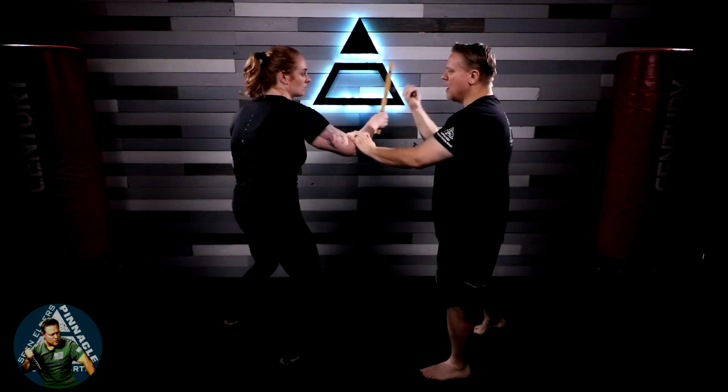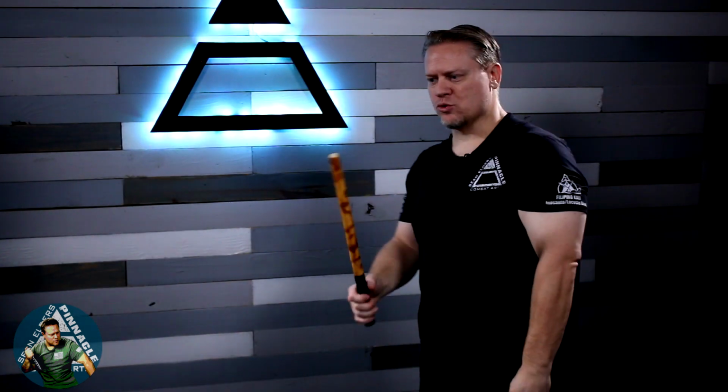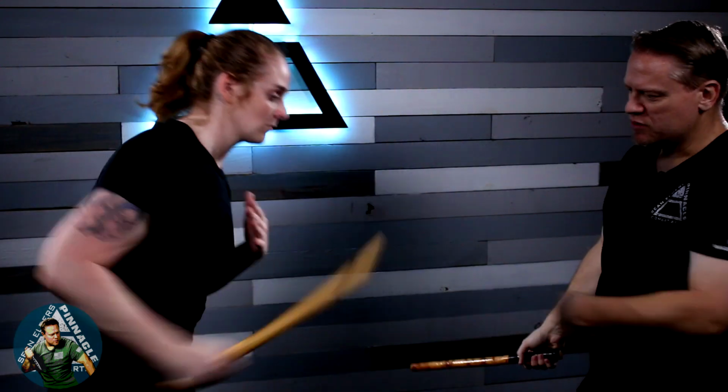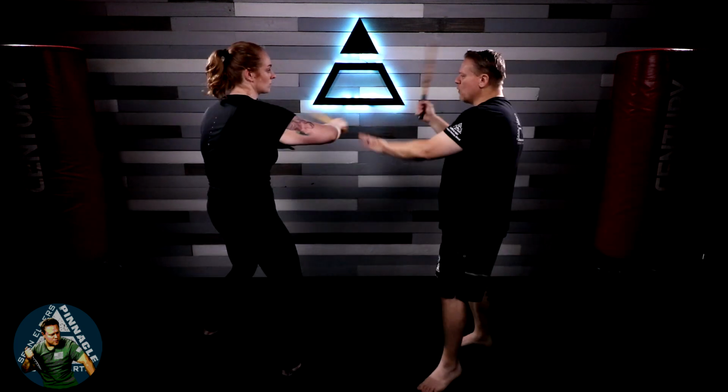Okay. So one of the things that we're going to do is go into a gunting pattern inside of the short stick. And the gunting pattern is this. She gives me the number 1, and I do a 7. She passes and comes in here. And then she does, let's just do 7s for right now, okay? So we're going to go back and forth.